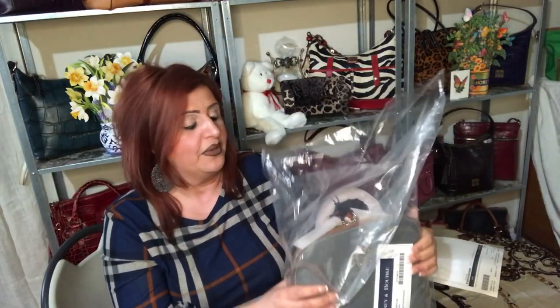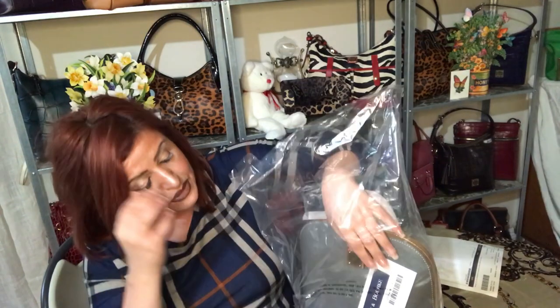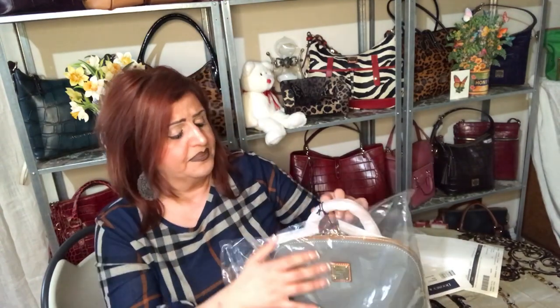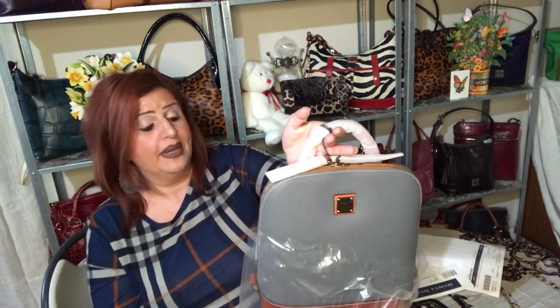I love Dooney. You can go on there — I have it linked on my homepage. I linked it for everyone because a lot of people didn't know how to find it. There are two sites on the internet: there is the Dooney and Bourke site, which is their official site and the bags there are a little more pricey, and then there's I Love Dooney, which is like an online outlet — although they are new bags. I'm not sure if they also sell returned bags.